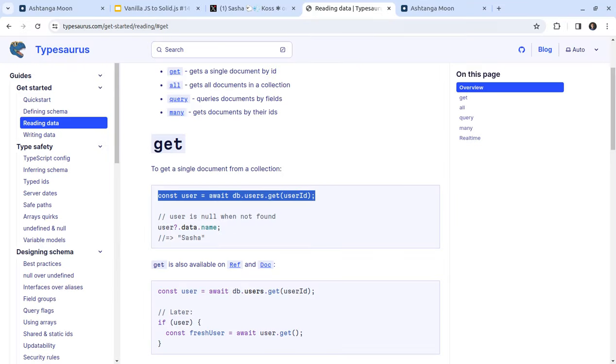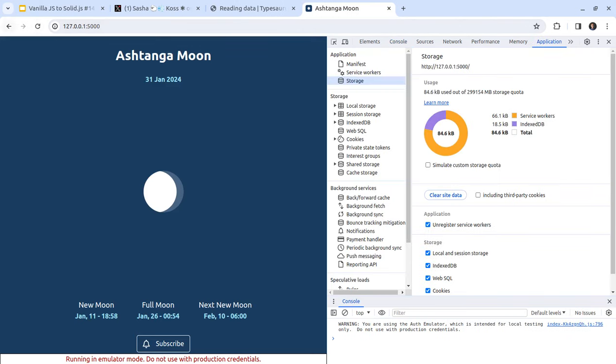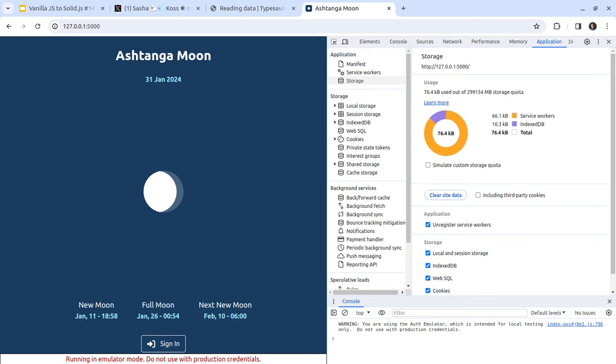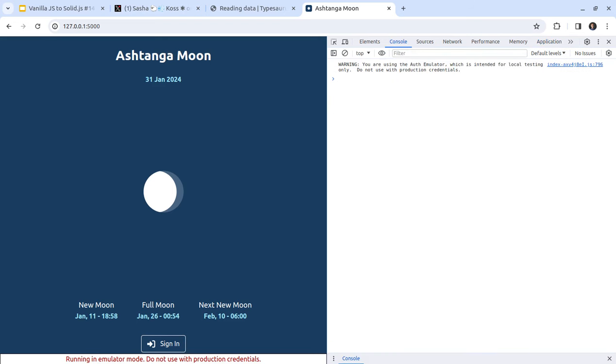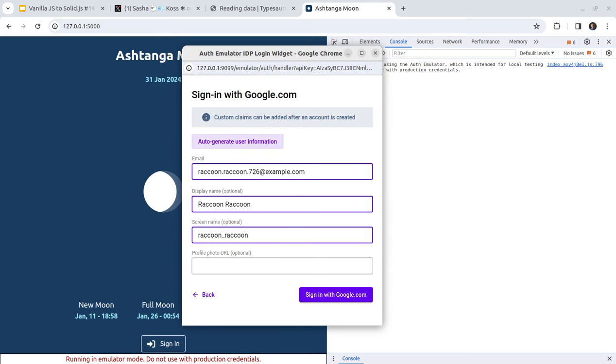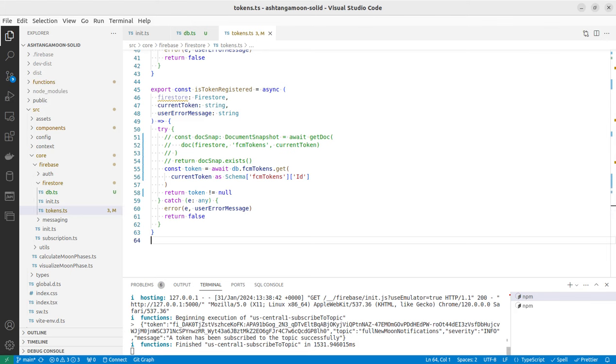Let me check what I have here. I'm going to clear the application state, clear site data, reload the app. Yeah, reload one more time. I check console. I'm gonna sign in, create a new user here, generate, and I'm going to subscribe. No messages in the console, no messages in the emulator suite, I think, it's all good.